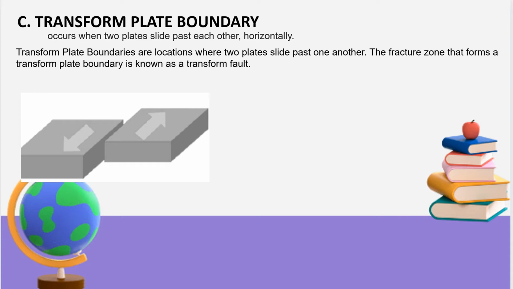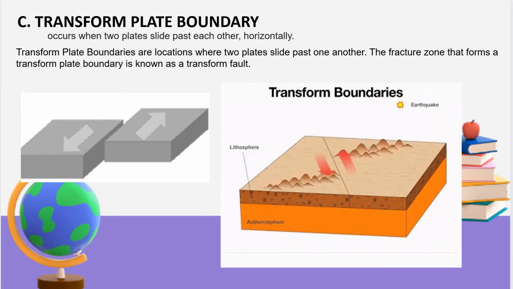We have the fracture zone, wherein it forms from a transform plate boundary, and it is known as the transform fault. So, meron tayong kilala na pinakasikat na fault, which is lagi siyang nasa movie, American movie or international movie. It is the San Andreas Fault, wherein this San Andreas Fault is responsible for California's earthquakes. So that is the transform fault boundary. So as you noticed, parang merong nag-i-spark dyan. And that is what we call the earthquake.